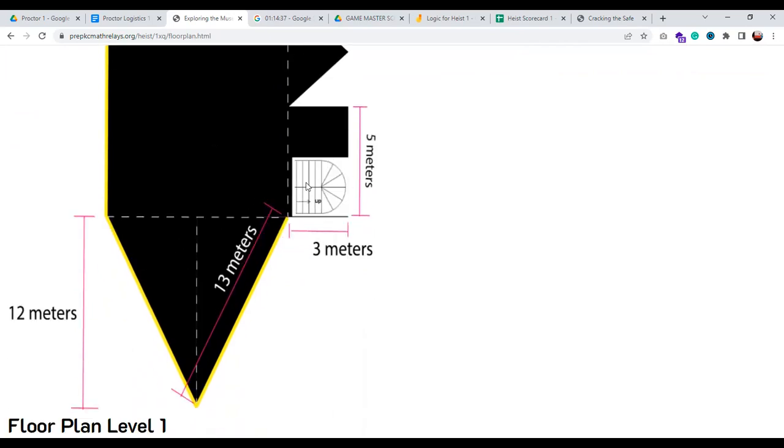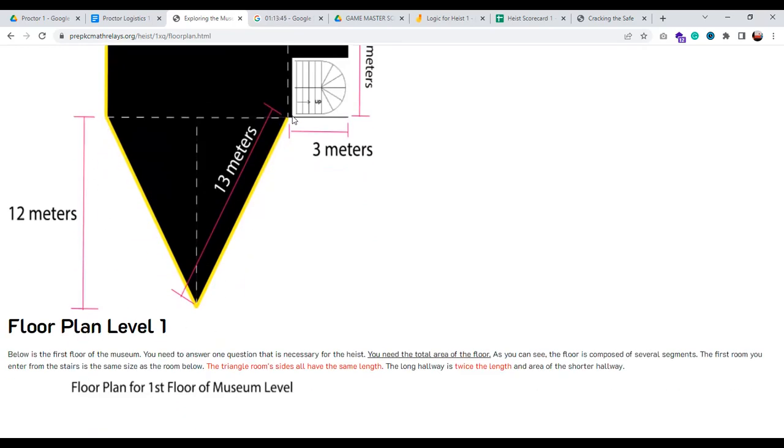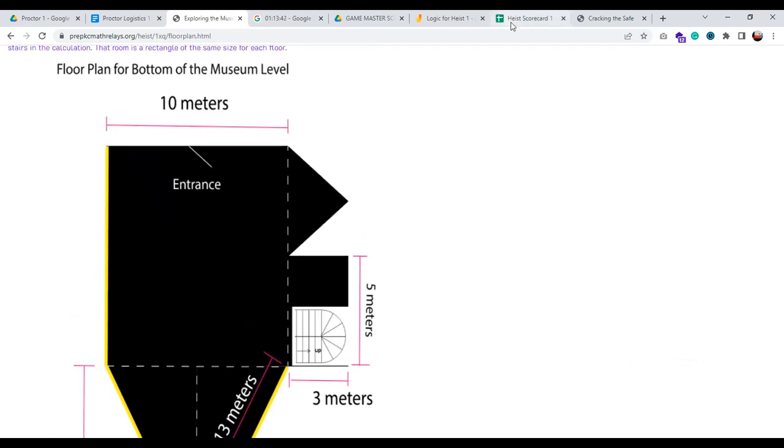And this includes the stairs portion of this. Okay, so the area of this would be 5 by 3, which is 15. They have to add all these triangles and things up, and they'll get the total area of this shape. The next thing they're going to do is figure out the perimeter of this line. So the idea is they're going to use this line to break in. This is where all the cameras are conveniently not able to see. And so they calculate this perimeter, they add it to this line segment and this line segment. And they'll give you a number.